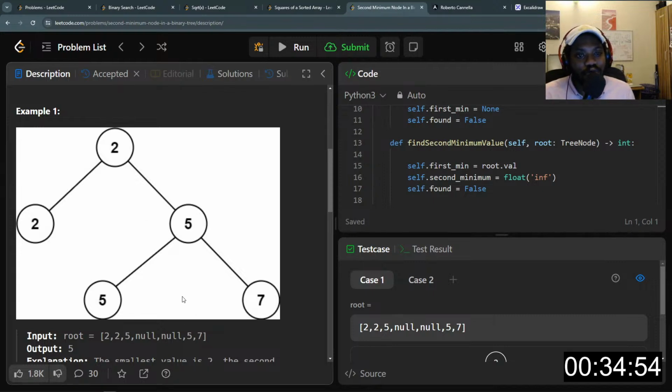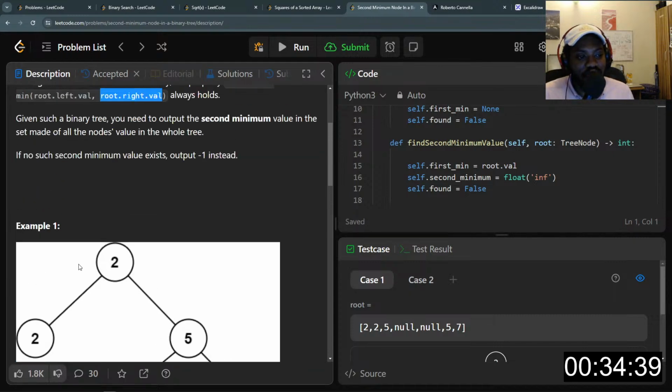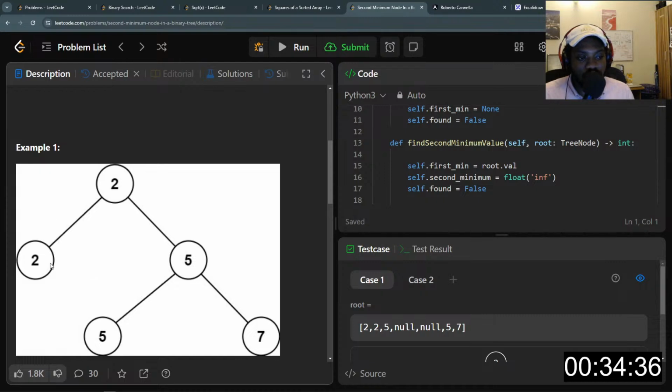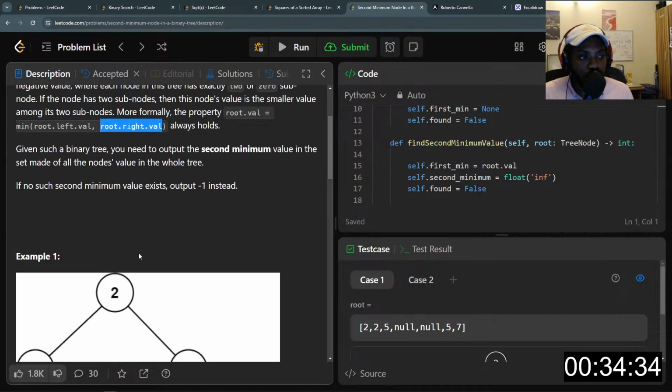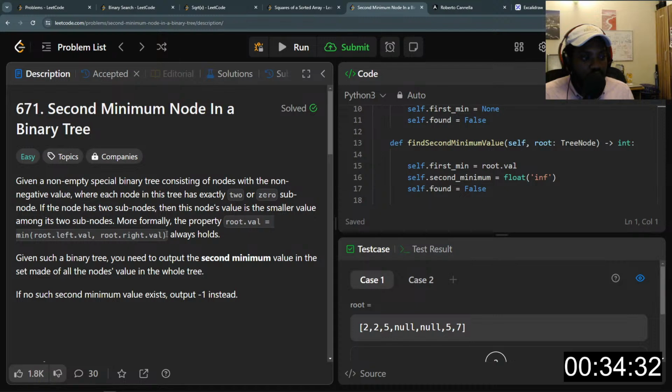Now, how do we find the second minimum value? Well, we can use a depth first search approach where we traverse the left subtree and the right subtree sequentially. So first of all, we'll traverse the left subtree and find if the left subtree has any node that fits into this condition.